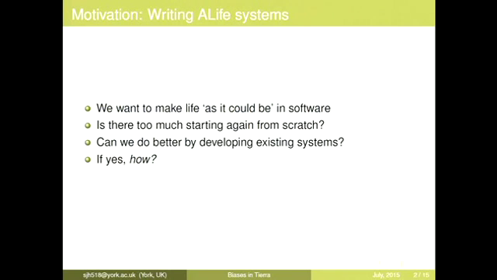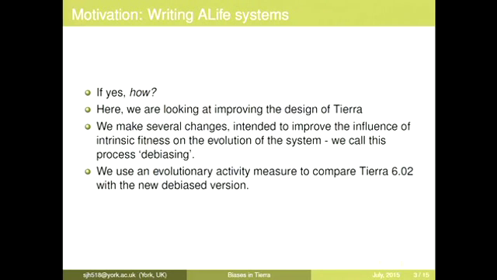I was part of the team that developed the string mold system, but I wonder if we can do better by developing existing systems, such as Tierra, Vida, etc., one that we've just seen now. And if we think that we can do better by developing those systems, how might we do it? So in this paper we look at improving the design of Tierra.